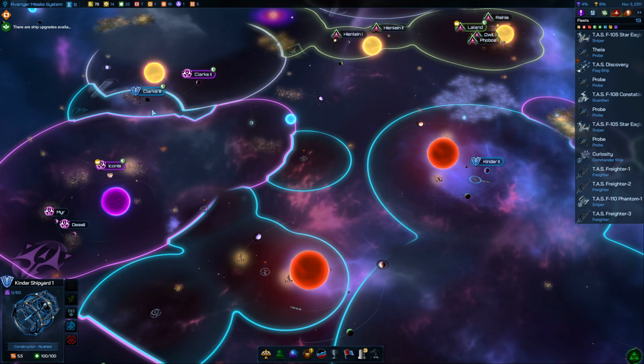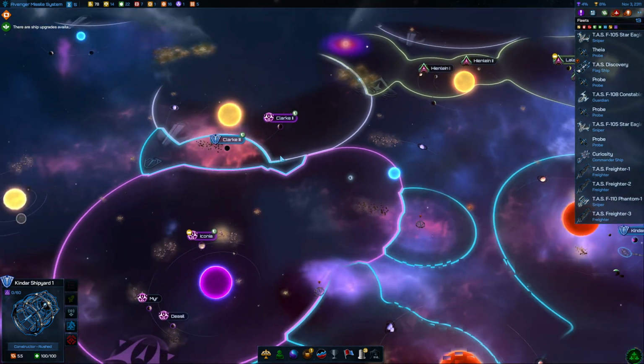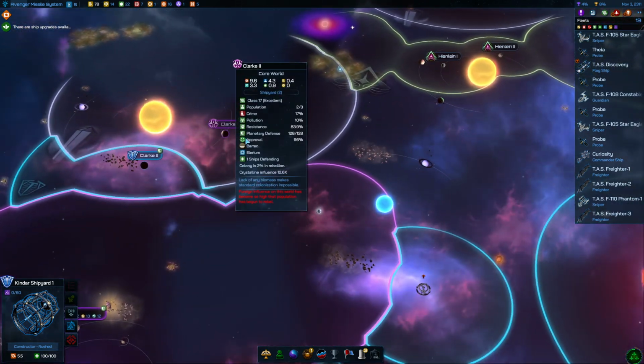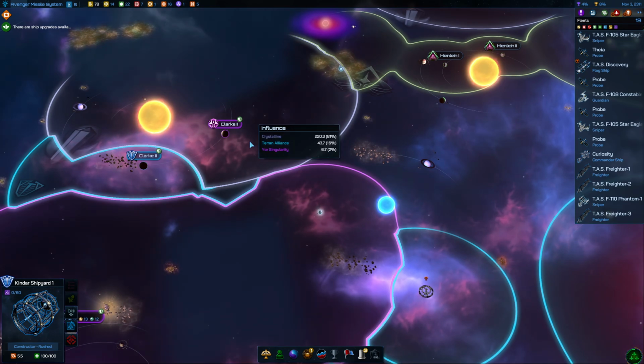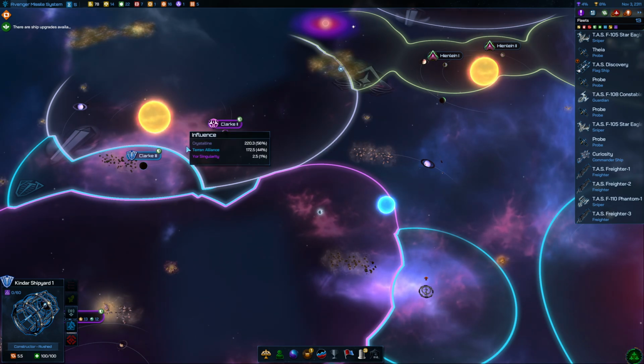We'll send that over and we'll get it through. We should be able to just get it through Iconia, the Yaw's worlds. If they complain, well, that's up to them. Now, you'll notice that the Clarke here is actually in Crystalline territory, and it's the Crystallines that are kind of pushing back on us here, I think. Yeah, it is. Look, it's the Yaw.